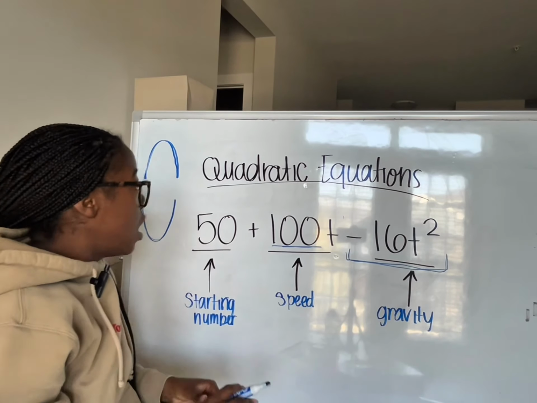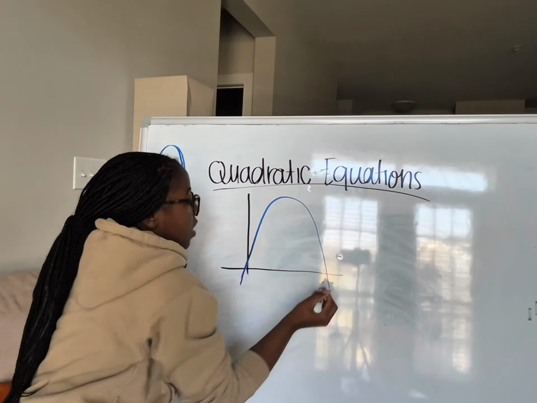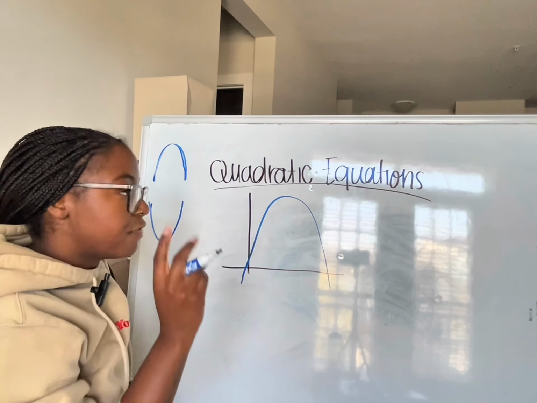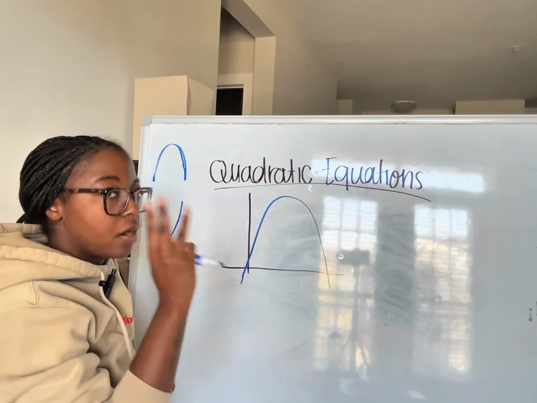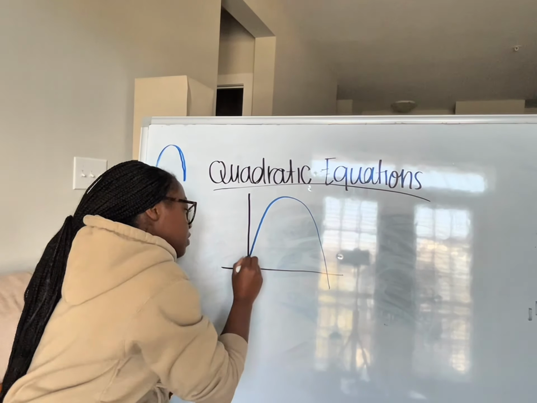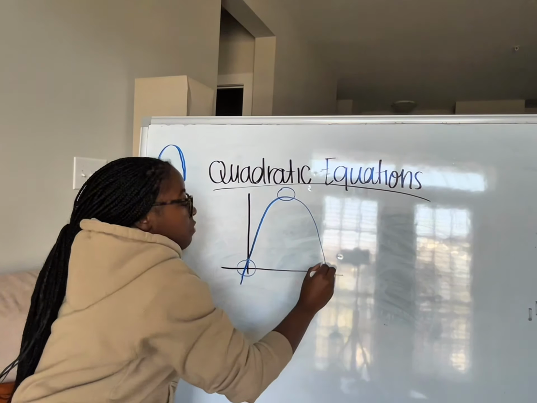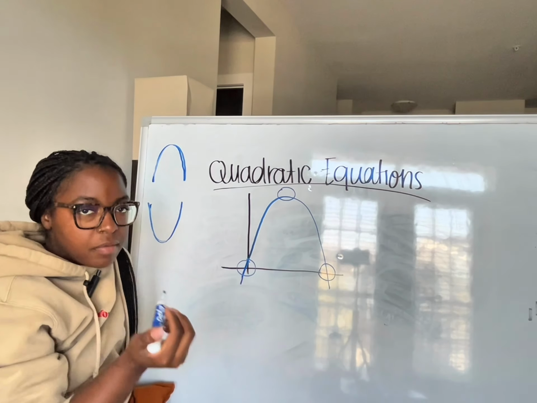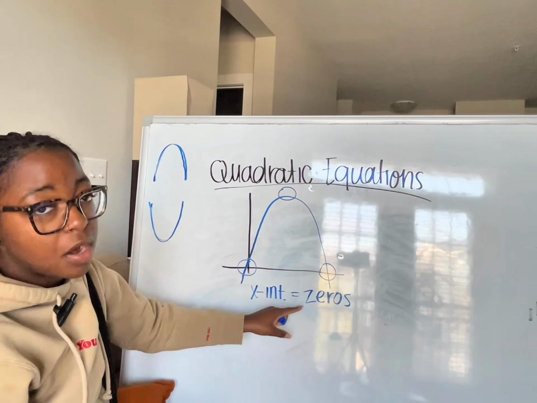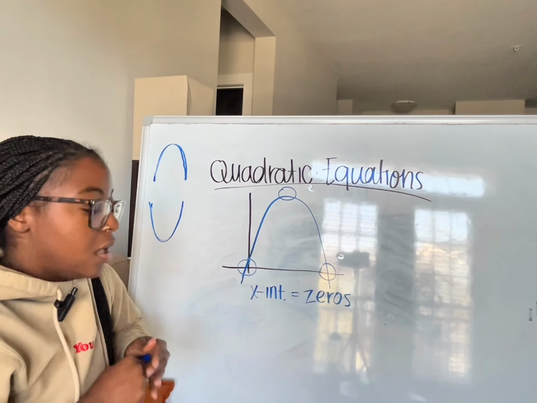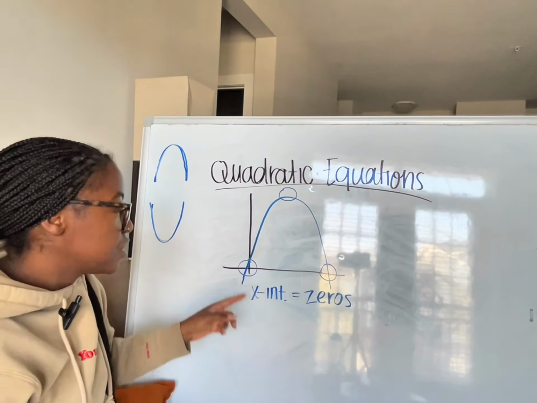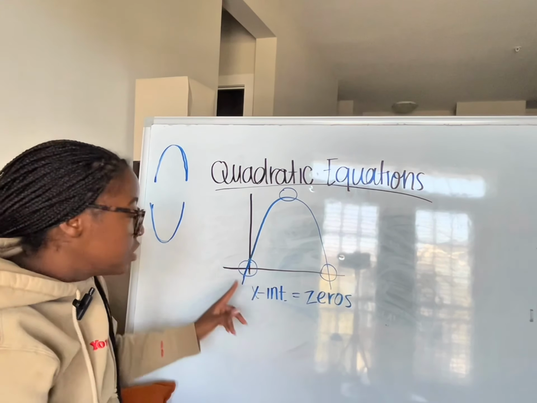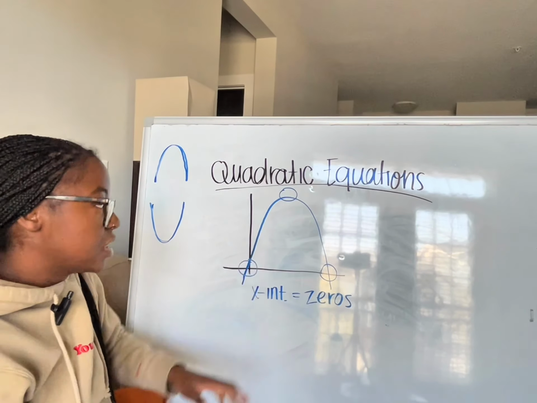That's pretty much it. Also, I did want to show you this. I also want to show you what the points are on the graph. We have 3 different points that are really important. Right here, and right here. These are called your zeros. Usually we call them x-intercepts, but when we're talking about quadratics, you could hear them called zeros. That's just where the y value is 0. So these are your zeros or your x-intercepts.